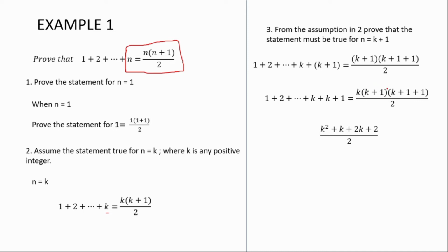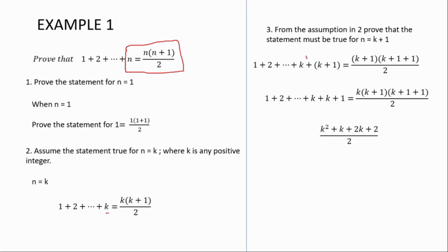With this, we are going to simplify this. How do you simplify this? The reason why I brought this k here is that now this k plus 1 is equal to this, right? So you're going to simplify this one, but you're going to replace it into this equation. So now we know that k plus 1 is now k plus 1 bracket open k plus 1 plus 1 all over 2.